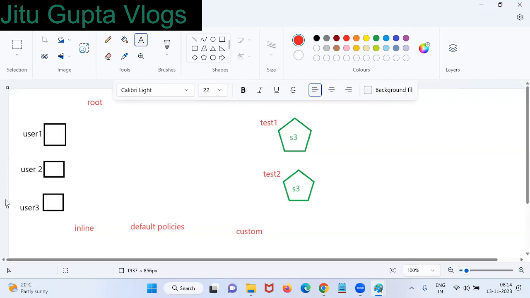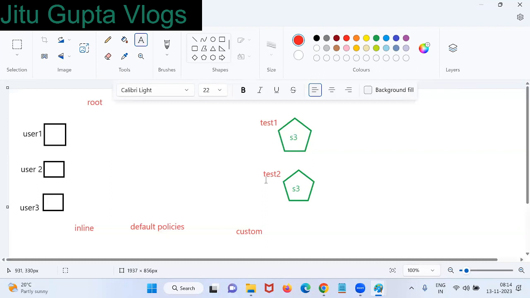Maybe in future, whatever policy you have created should be accessible for others also. I'm going to use this permission in the future also. So now I want to give user 1 access to the test2 bucket.